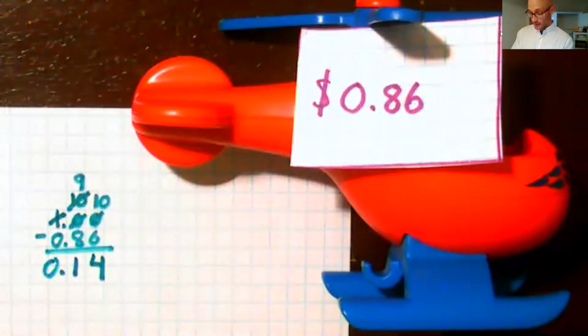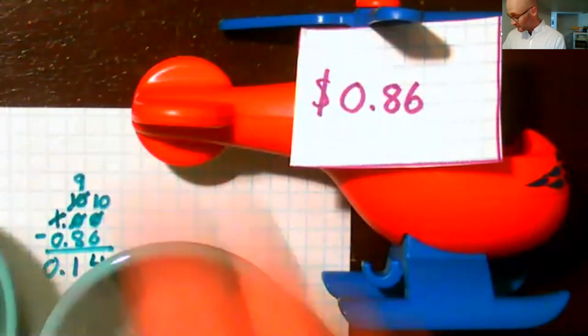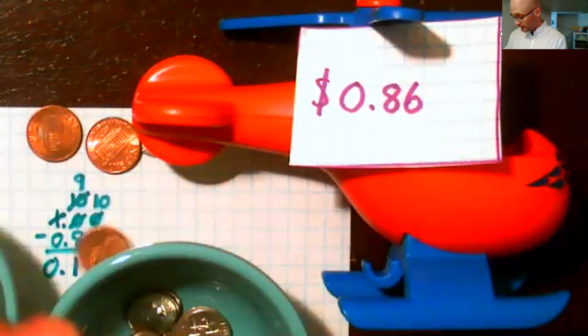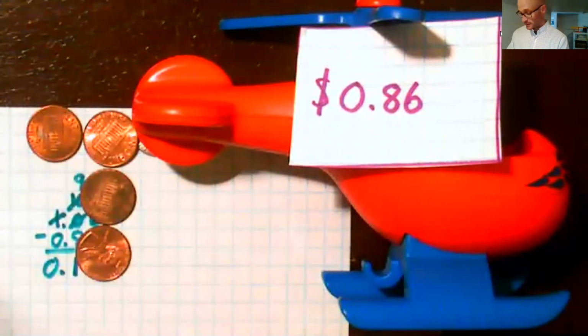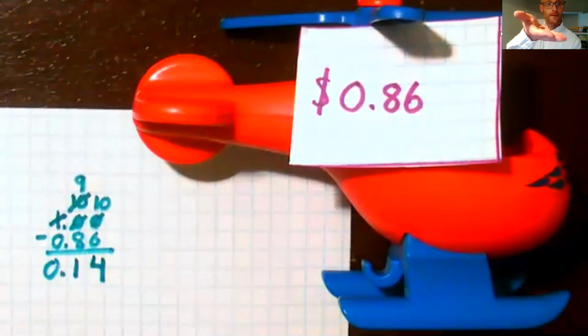Then I'm going to go to my change cups here, and I'm going to get out 14 cents. 10, 11, 12, 13, and 14. There's my 14 cents. And I would pick it up in my hand, present it back to my customer, and say, here's your change. Thank you so much for shopping in my store.